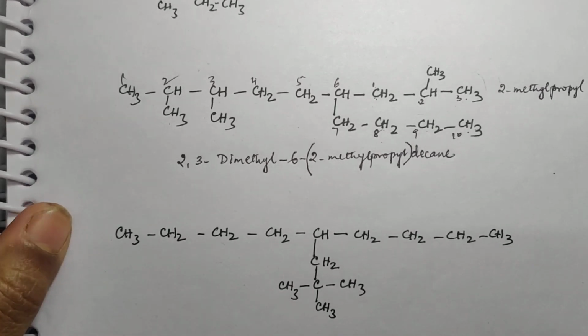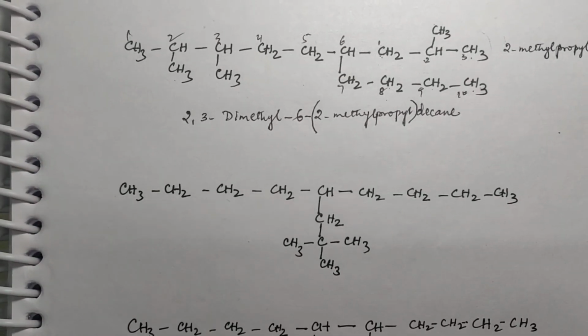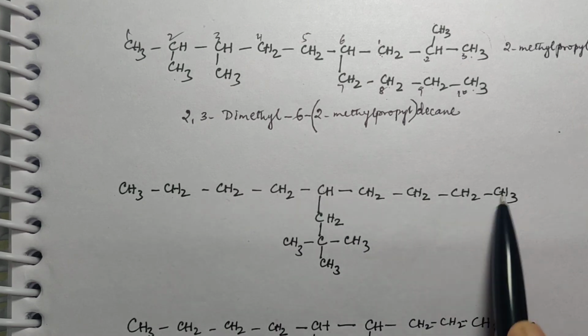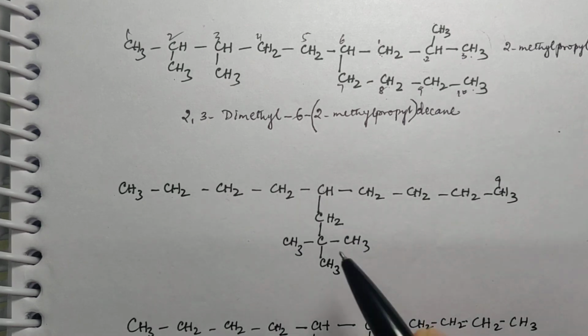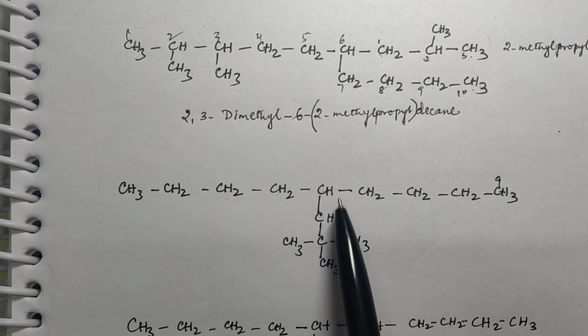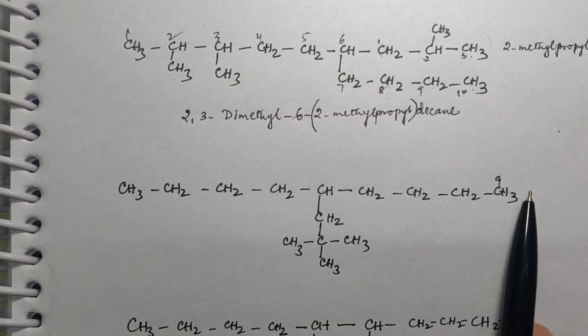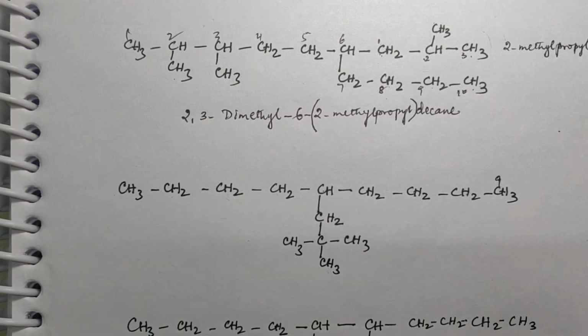Now come to the next one. 1, 2, 3, 4, 5, 6, 7, 8, 9. Okay, this is 9. And I have given you just one branch, right? 1, 2, 3, 4, 5, 6, 7, 8. So this cannot be the long branch. So this is the main branch, which is the longest one. And so how do you name it?